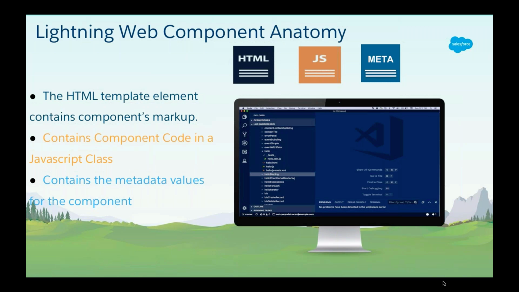Okay, but for that matter, if you want to add some CSS, right, or you want to add your own styling, then it also supports the CSS file. So you can add the CSS file there. And if you want to add more SVG, or if you want to add your own icon there, then you can also add the SVG file.